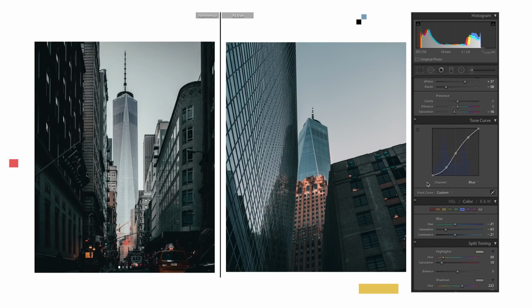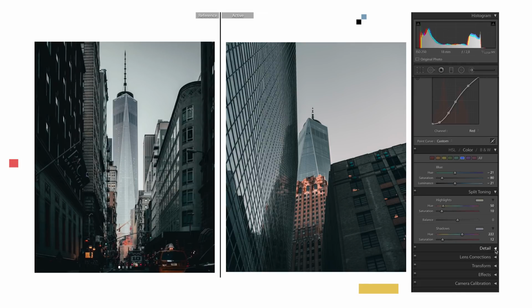Okay, so I've just played around with the tone curves a bit more. If you want to see how it looks, this is what I've done. Very slight minor adjustments, but then what I'm going to do next is just desaturate these blues even more, and there we can see we're really starting to get the look and feel that Alan gets in his photos. As for the detail, I'm going to leave that where it is.